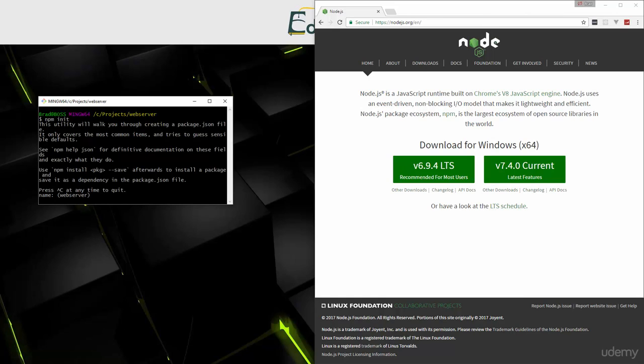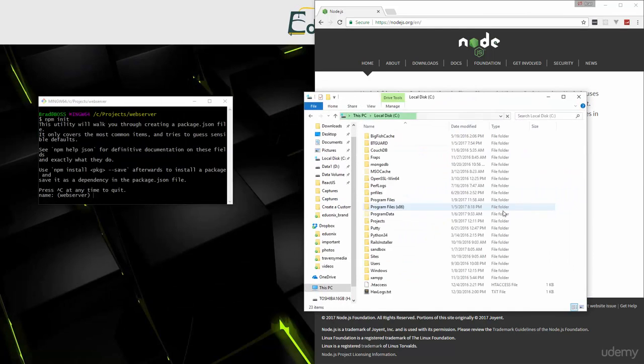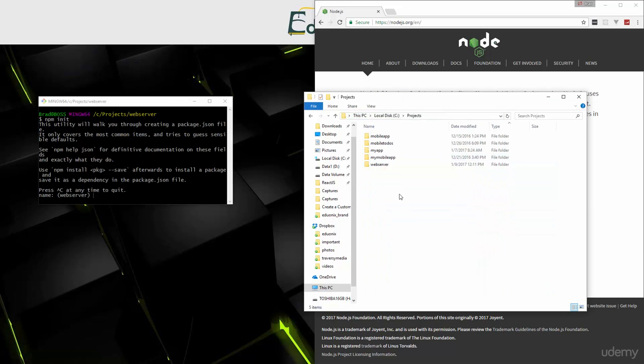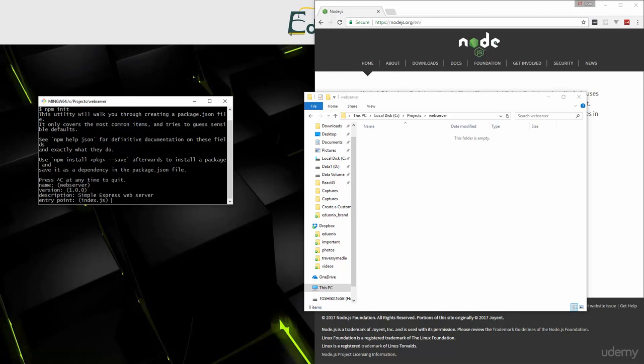So if we go back and open up our folder, projects, web server. It's not there yet because you can see over here it's asking us some questions. The name, whatever is in parentheses, is what it's going to use. If we just click enter, web server's fine. That version's fine. Description, we'll say simple Express web server.